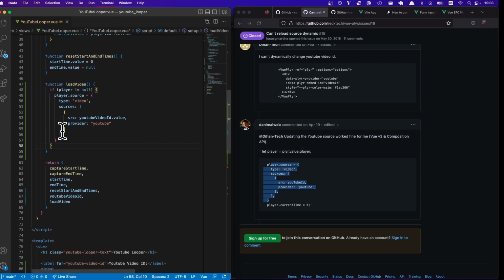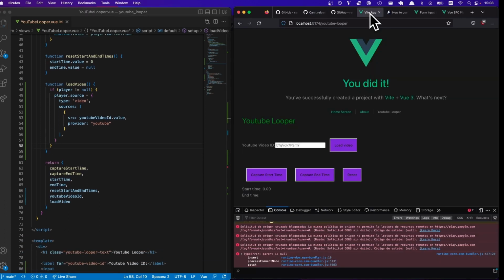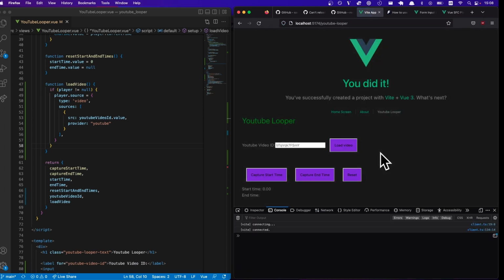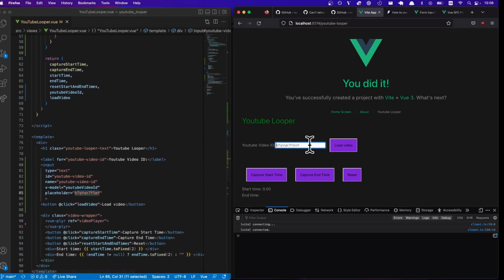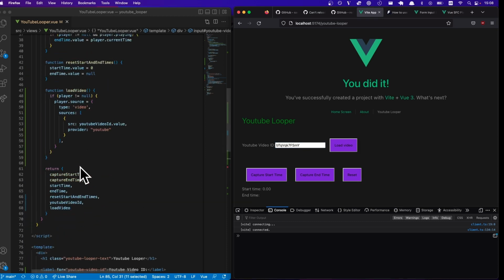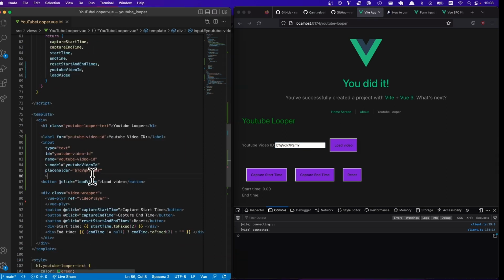Okay, so let's take a look at the page now. Load video. Okay, you probably don't have the ID. Let's just paste the ID in, load video. Let's see.